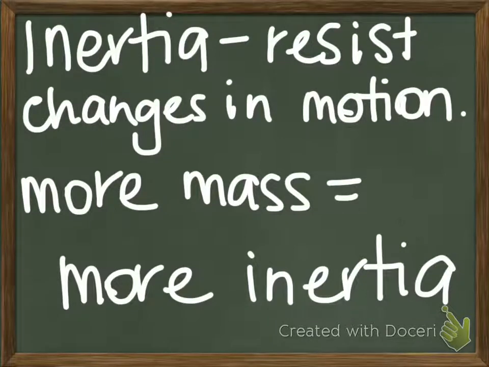Okay, so basically inertia is the tendency that objects have to resist changes in their motion. An example of inertia when we're talking about cars is when you turn the corner. If you're traveling along in the car, you actually have your own forward inertia. So when the car turns right, for example, your body wants to keep going left, which is why we feel this jerkiness whenever the car turns.